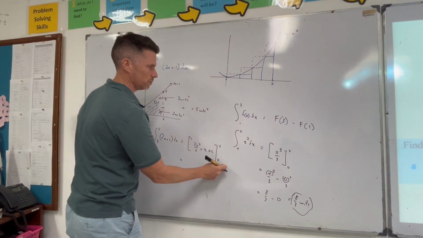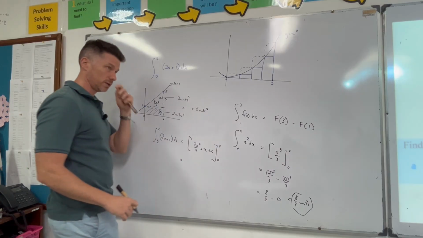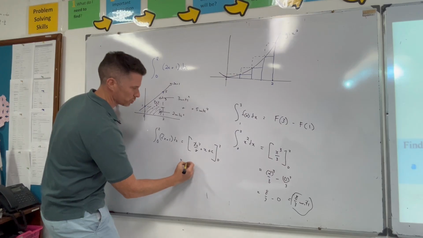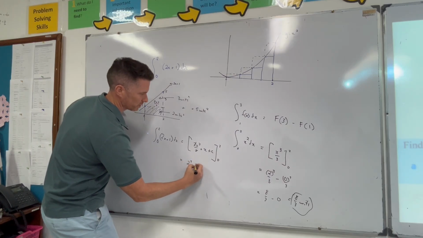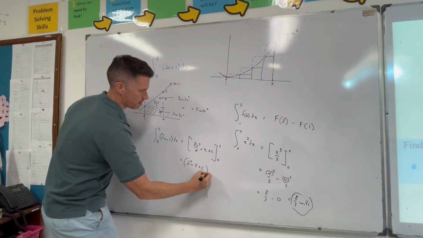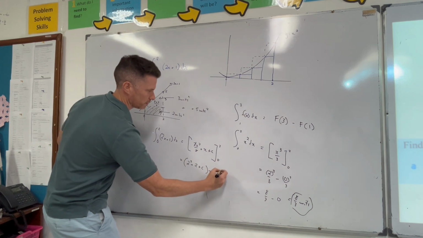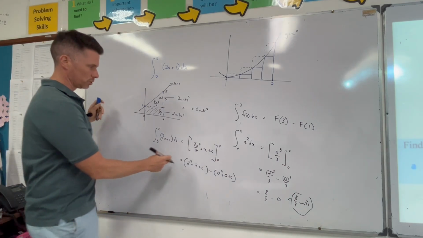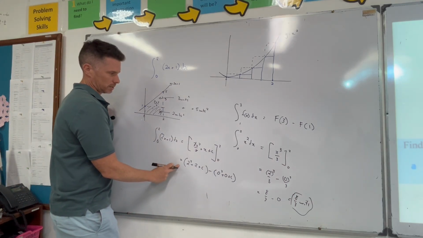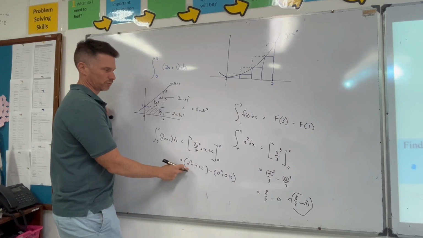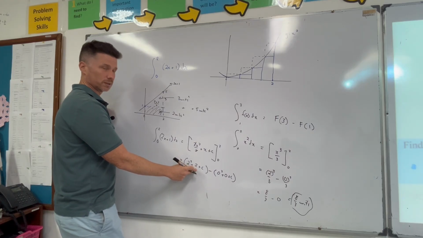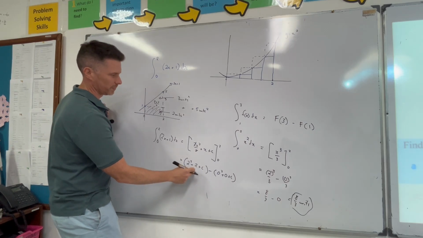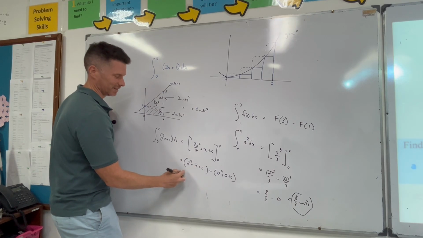Let's do the same thing. 2 and 0, sub in 2 and then sub in 0. There's going to be a c in here now. That's going to be a bit of a pain, but we'll deal with it. So these 2's cancel. So it's just 2 squared plus 2 plus c, minus 0 squared plus 0 plus c. Yes? So this is 2 squared, which is 4, plus 2. 2 squared plus 2 is, I think we're going to get 6 here.